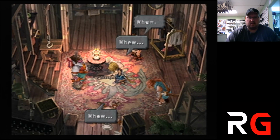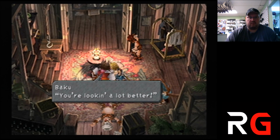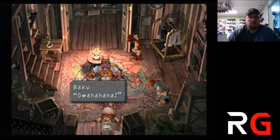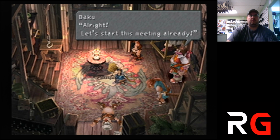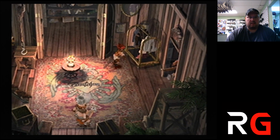Now, everything looks pretty good, pretty smooth so far. No complaints there. I mean, we did have one of the slowdowns. I don't know if that was just due to my laptop or if it was just the game. It's been a while since I've played a PlayStation 1 game, but this EasyCap knockoff that I'm in for $0 so far looks like it's going to do exactly what I wanted it to do. So I'm extremely happy with that.